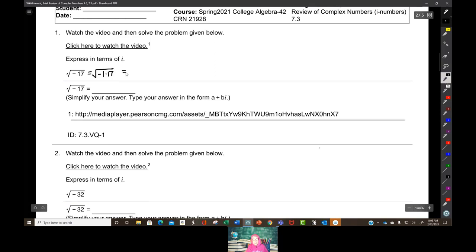I recognize that I'm not in the real number system, so I need to translate this into the proper form for a complex number. So negative the square root of, that is the square root of negative 17. Well, I can write that as the square root of negative 1 times positive 17. And then when you have two numbers multiplied underneath a square root radical, the radical is the sign of a root, this little sign right there, when you have two or more numbers that are multiplied underneath the radical, you can just write it this way. Well, we know now that the square root of negative 1 is i.